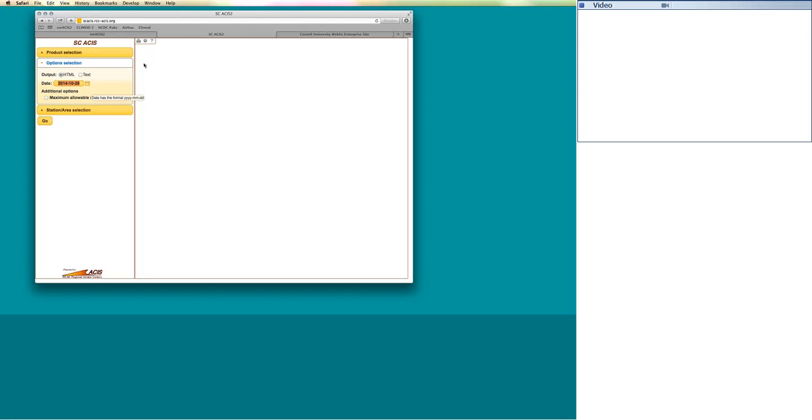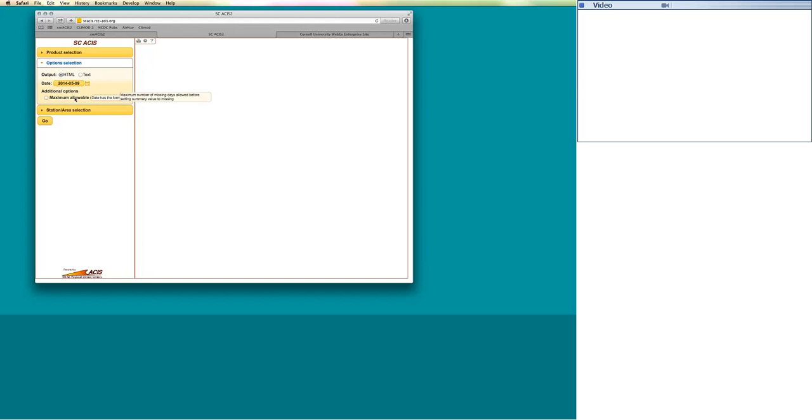Now keep in mind that you can use different reports to get the same information. So we'll just be going through different examples, but you can obtain the same thing using different reports. Today we're going to look for May 9th, 2014. You can just type it in. And there are different output types, HTML or text. You need HTML for this one, but we will use both so you can see how they look.